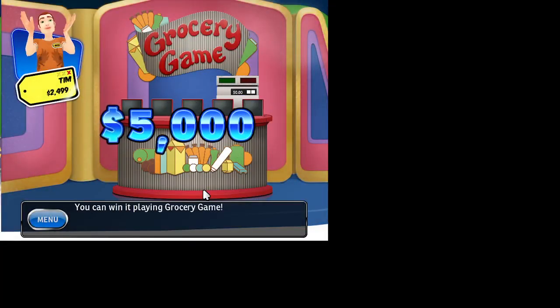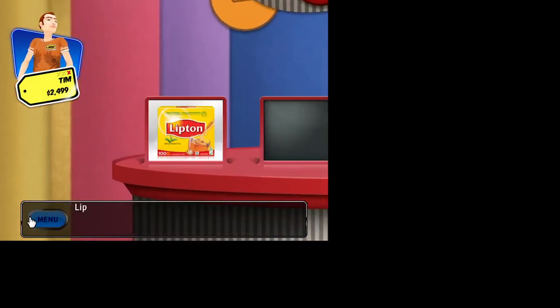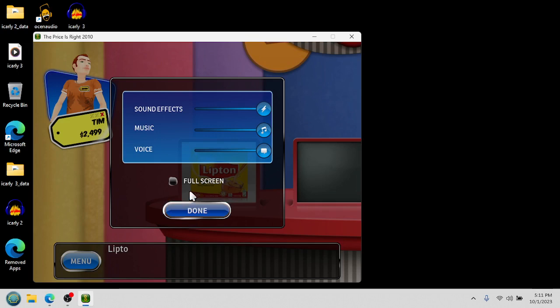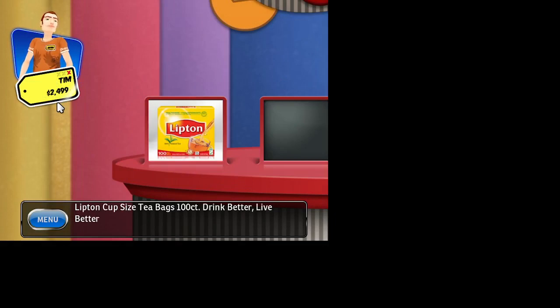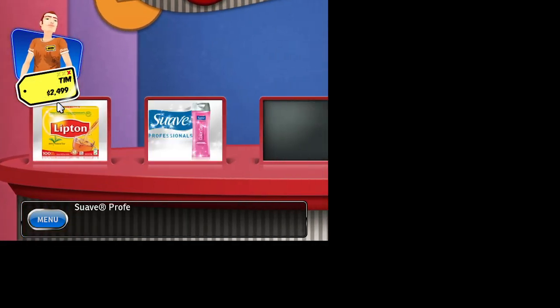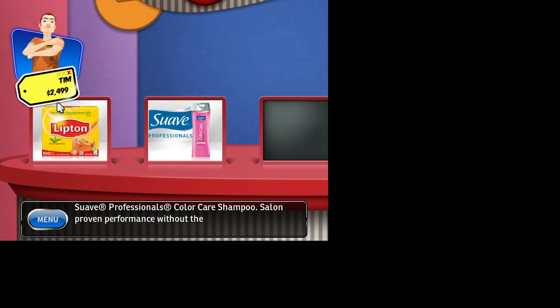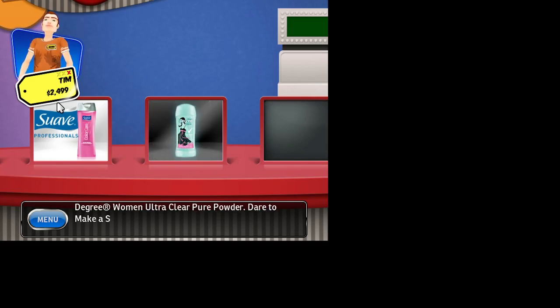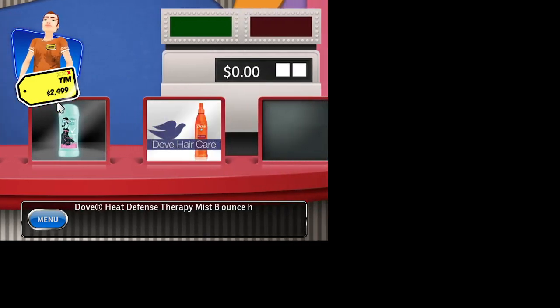You can win it playing Grocery Game. To win a Grocery Game... Size tea bags, 100 count. Drink better, live better. Lipton tea can do that. Suave Professionals Color Care. Salon proven performance without the salon price tag. Degree Women Ultra Clear Pure Powder. Dare to make a statement in black. Dove Heat Defense Therapy Mist, 8 ounce. Helps shield your hair against heat damage.